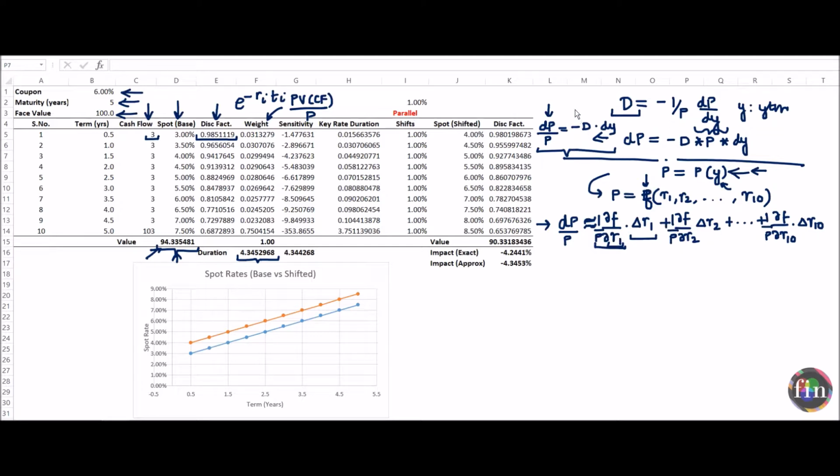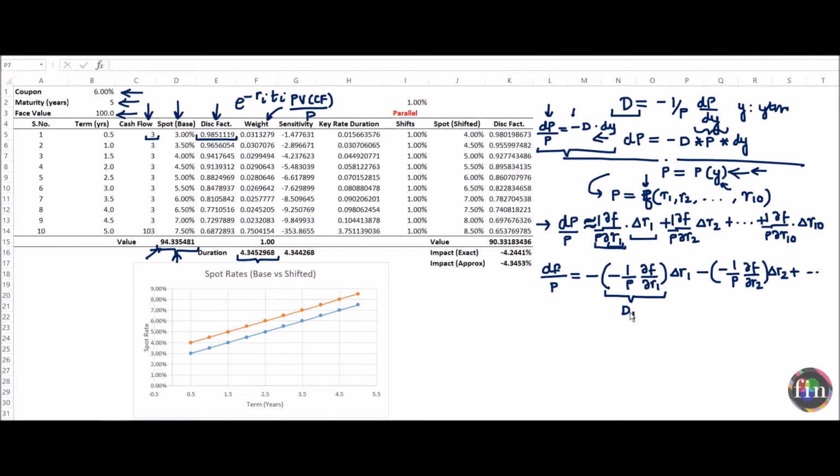Okay. So let's do this because there's a minus sign here, right? Let's rewrite this formula as dP over P is equal to minus, and then let's put a minus inside. So minus 1 over P dow F over dow R1, this times delta R1, minus 1 over P dow F over dow R2, this times delta R2, all the way till the 10th spot rate. So let's do this. Let's denote this term in the bracket to be a new measure. Let's call it the key rate duration. Let's denote it as, let's say, D1.